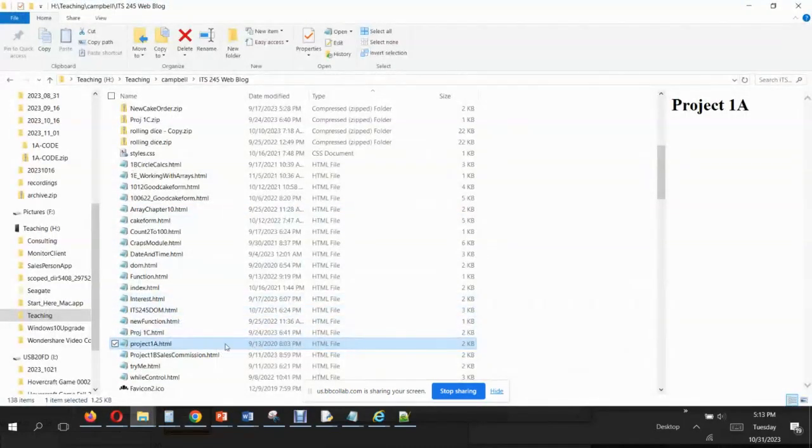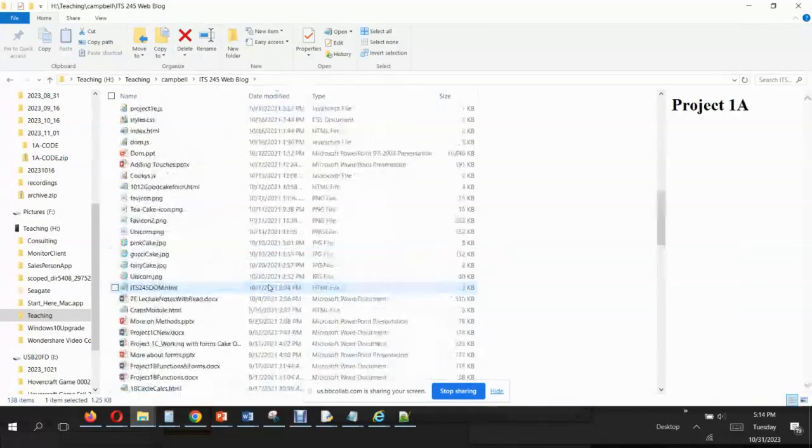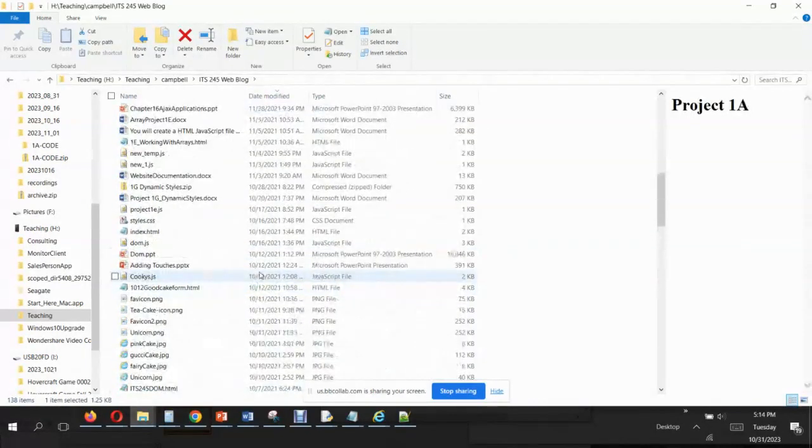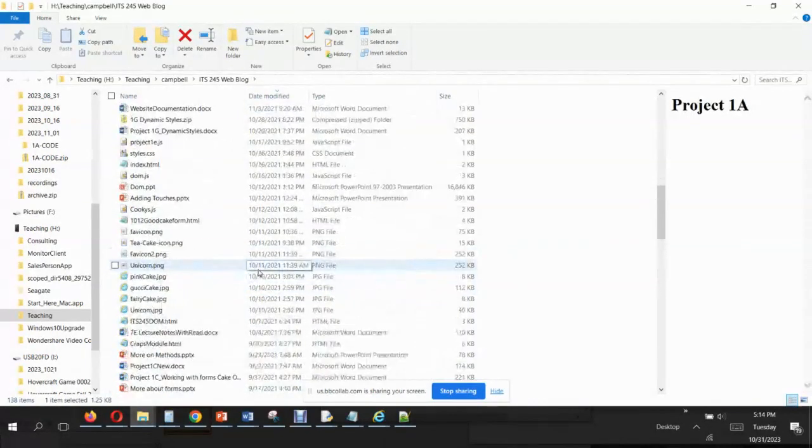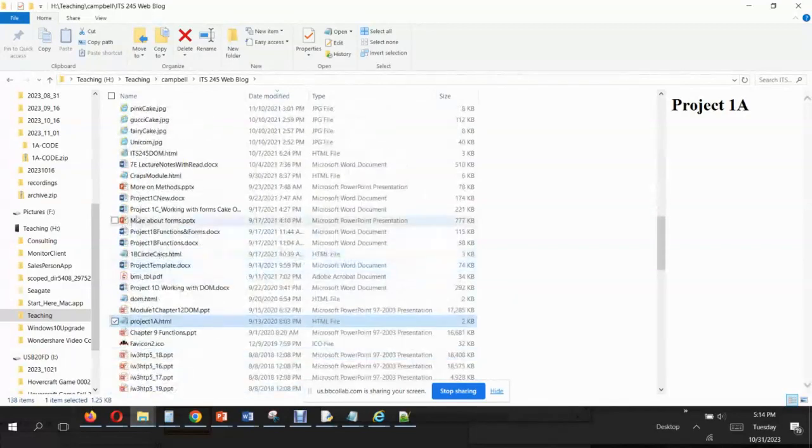And eight modified. I'm looking for 1A. I'm sorry. I'm trying to have this ahead of time.